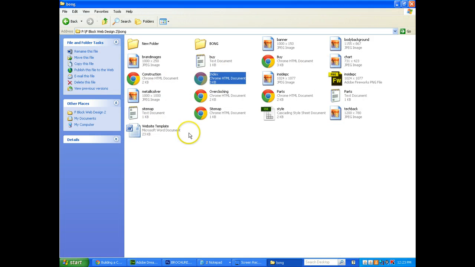I customized it through my Cascade styling sheet, which is right here.